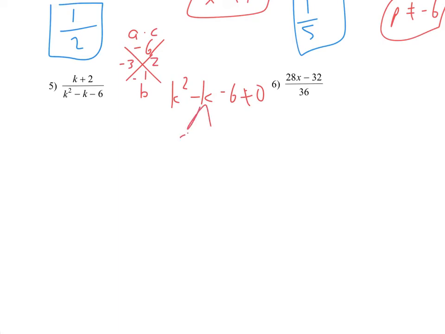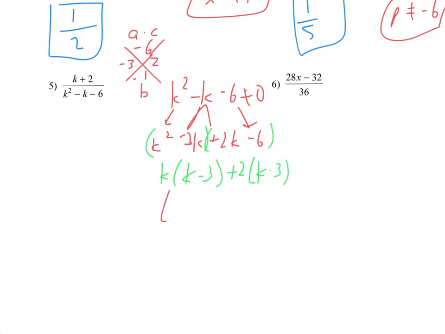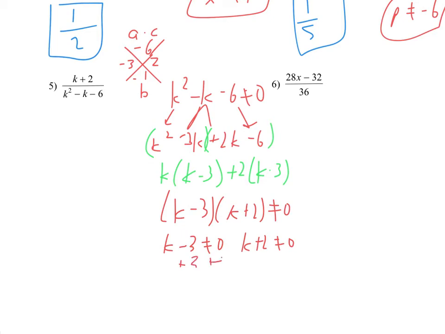So I need to split up my middle term then, negative 3k plus 2k, according to those numbers. Now I'll just bring down my k squared here, and then my minus 6 over here. All right, now I'll put them into groups. And the first group I can take out a k, which leaves me with k minus 3. And the second group I can take out a positive 2, which leaves me with k minus 3 again, which means k minus 3 times k plus 2 cannot equal 0. And so now that I'm factored, I can set each of these not equal to 0 individually. So if we add the 3, we would say k cannot equal 3. And if we subtract the 2, we would say k cannot equal negative 2.